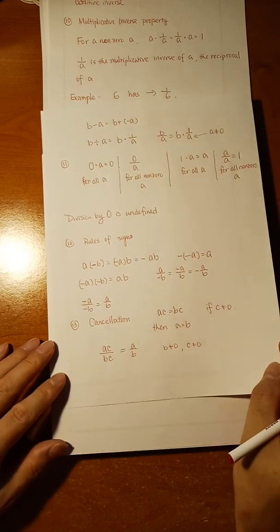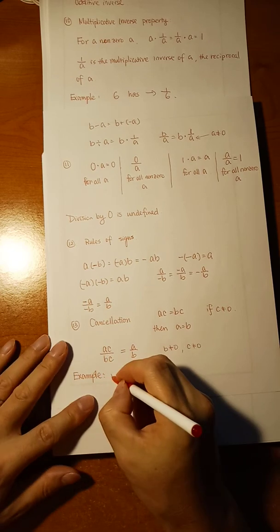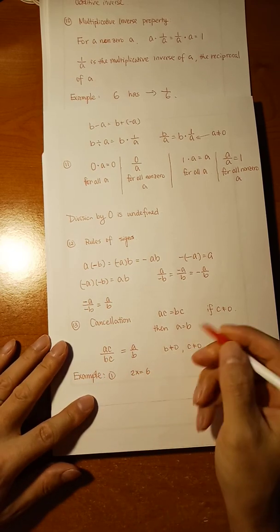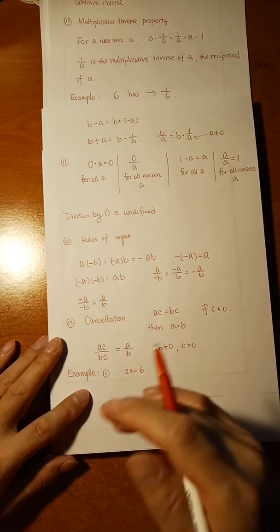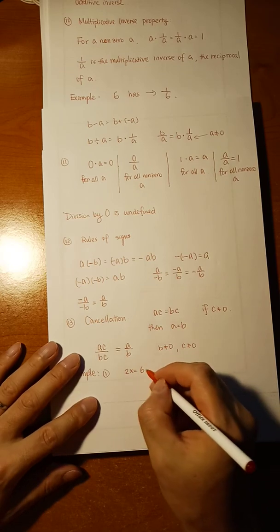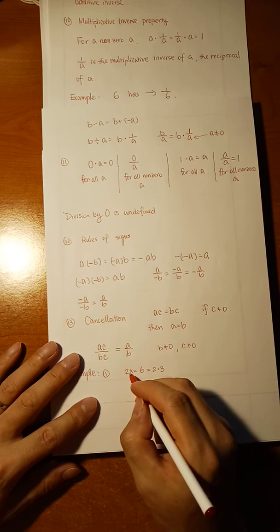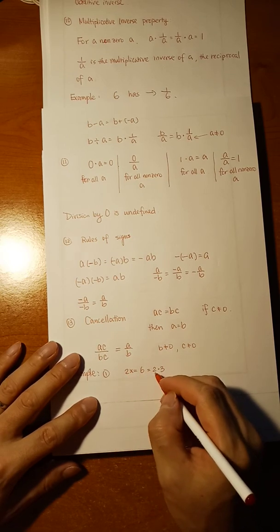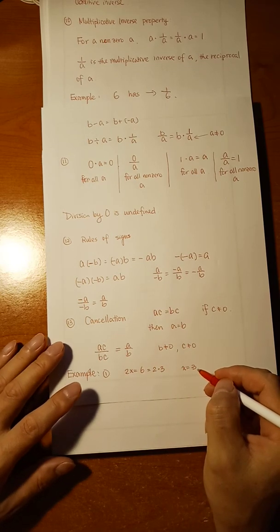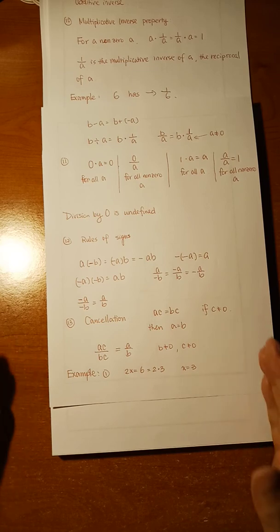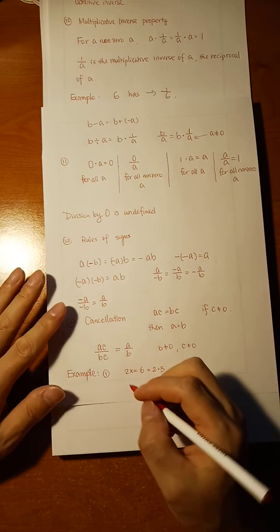Okay, so the example will be standard. For example, if you have 2x equal to 6, we all know that we are going to divide this equation by 2, or we say let's cancel 2 from two sides, because 6 is 2 times 3, and here is 2 times x. 2 is not equal to 0. So you cancel 2, you will get x is equal to 3. So you can say let's cancel 2, or you can say let's divide the equation by 2. The same thing.